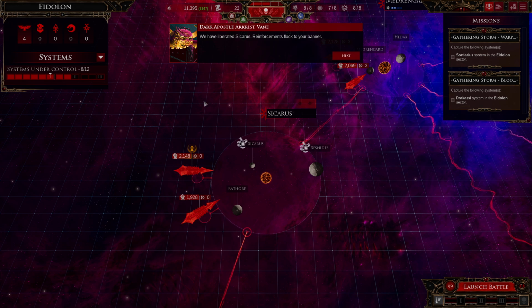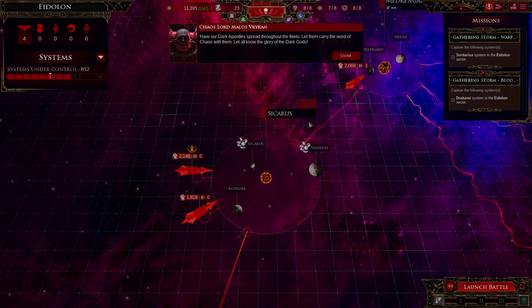We have liberated Sakaris. Reinforcements flock to your banner. Have our dark apostles spread throughout the fleets. Let them carry the word of chaos with them. Let all know the glory of the dark gods.